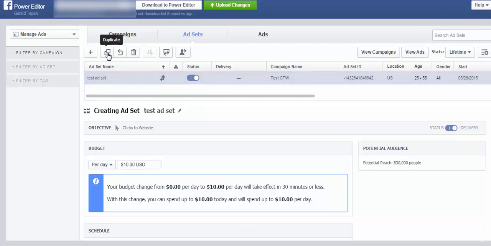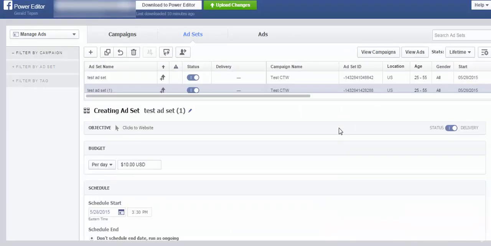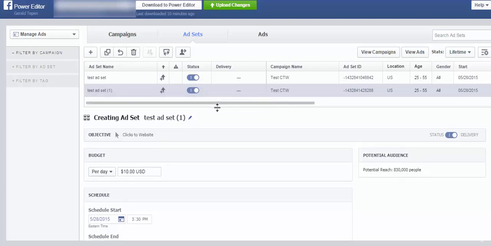So within this ad set, I'm going to now click the duplicate button. We're going to keep it within the same campaign, so it's still a click to website campaign.